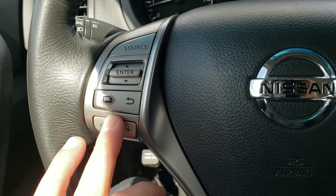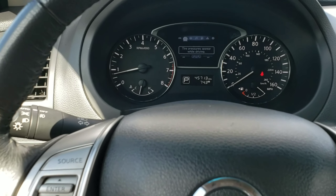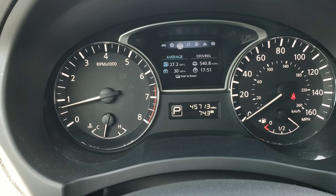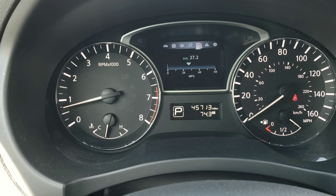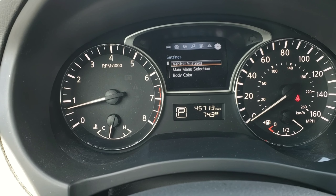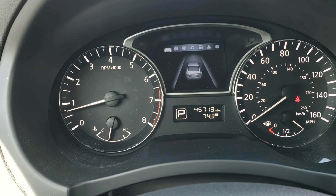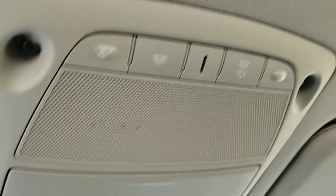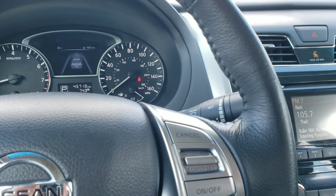Steering wheel controls for your volume and your radio. This is your menu button for the dash. So we'll try to get both of them at the same time so you can see — that changes — that is your tire pressure. For some reason it doesn't display your tire pressure unless you are moving; I don't understand that part. But then you have your time driving, your average mile per gallon. You can select just to keep your radio on display. Average mile per gallon — I have done a lot of city driving, so it is a little low. A whole bunch of settings — basic information, oil changes, and lots of other things. I just leave the little animated car on there. You have all your lights up here and a little sunglass holder. It is a very comfortable car.